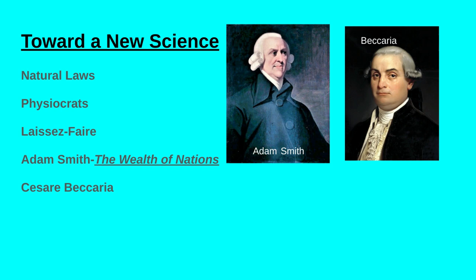Beccaria, though, is going to argue that these punishments should not be cruel, and that if you did them, it wasn't necessarily going to stop people from committing crimes. Beccaria also is going to oppose the idea of capital punishment, where you put someone to death. So Beccaria, of course, is attacking this traditional way of handling crime by arguing against it.